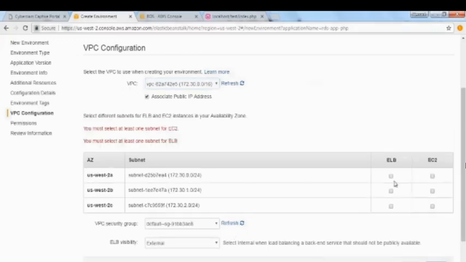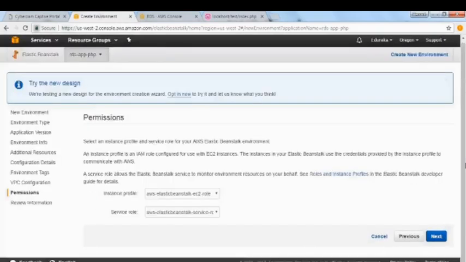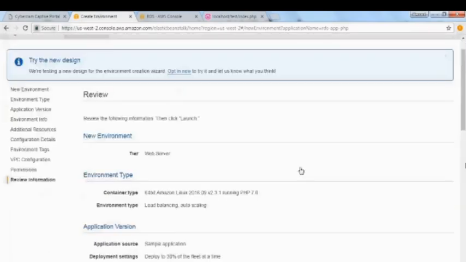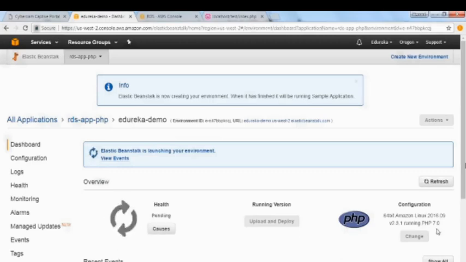Alright, so you have to select all of these instances. I'll explain to you guys later why you do that when we reach the EC2 module. For now, let's select all of this and click on next. You don't have to touch anything here. Click on next. Now you have to review it and launch your application. Everything seems fine to me. Let's launch our application. Now this might take a while to launch.